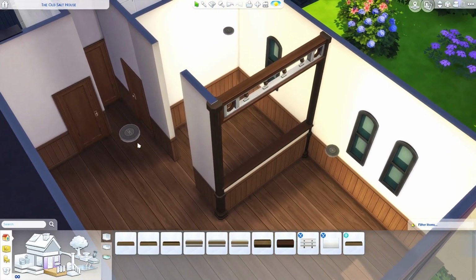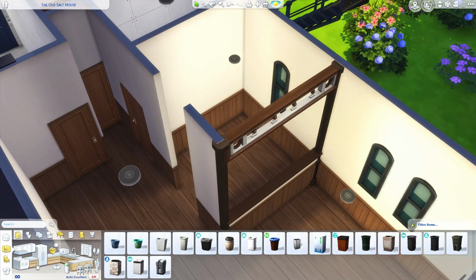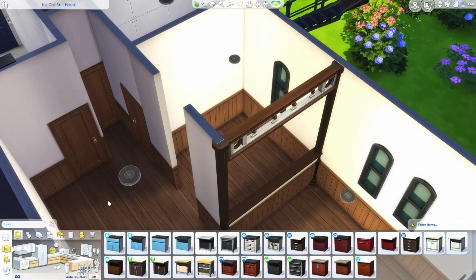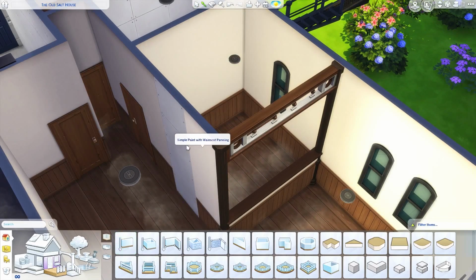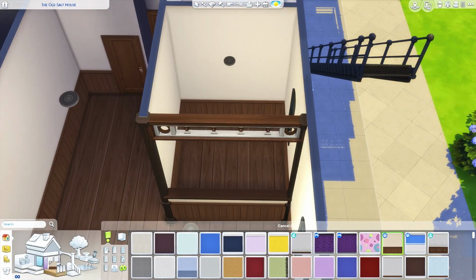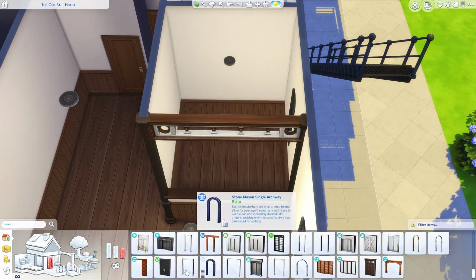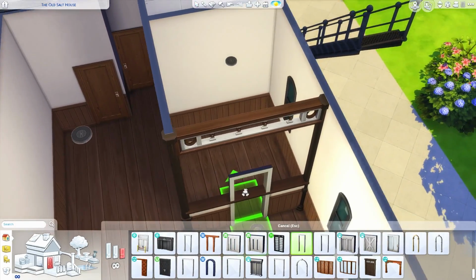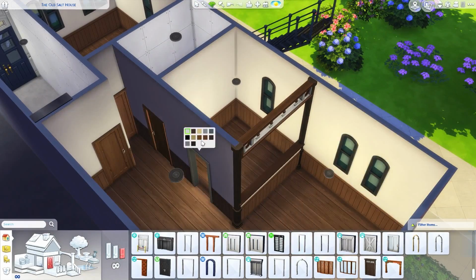So I guess we'll start with the kitchen. I feel like the kitchen is going to be a fairly easy space to furnish to start with. And it is nice that this apartment actually has a bit of a bigger kitchen. Although I'm thinking that maybe it would look better if we close this off and then just used an arch going into that instead of just having an open wall. Yeah, I think that'll work a little bit better. So we just got this shorter, this smaller one tile white arch. Yeah, I think that definitely works a lot better.